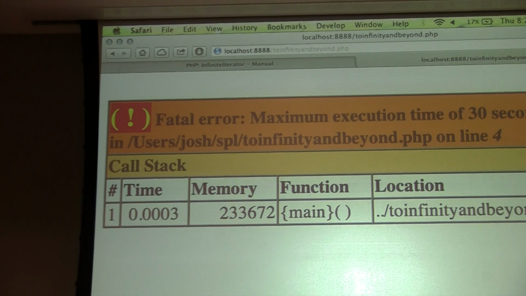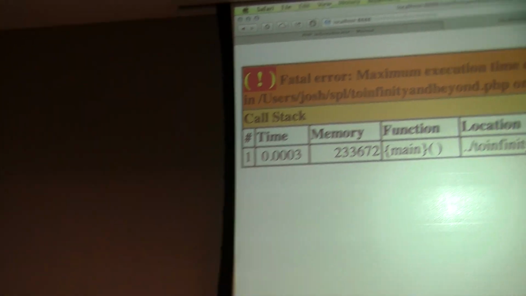Anyway, if I set max execution time to nothing, it would have gone on forever. But if you put this inside of a while loop or something, you could put in something here that would stop it. In the foreach, if there's a stop, you can break out of it.